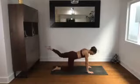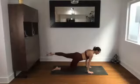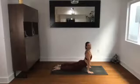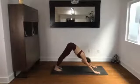One more time, inhaling. Well, that's kind of a lie. Exhale here. Now inhale, take the leg back. You can keep this right knee down. Come forward, chaturanga with that left leg lifted. And then rise, open up dog or cobra. And downward facing dog with your exhale. Pause here and breathe.